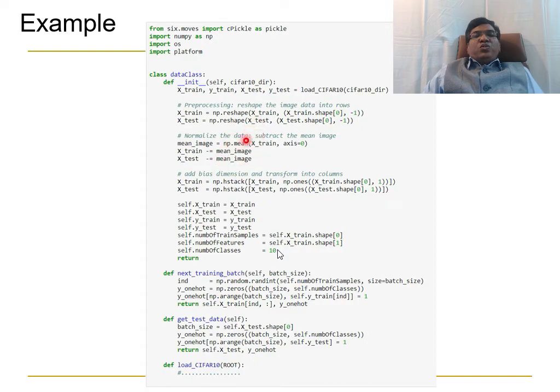Then mean values are computed. Then the dimensions are reshaped. Then these are all loaded. These variables are loaded: X train, X test, Y train, Y test. Then the reshaping is done here. So one more batch it is taking. Then test data it is taking. So this is the way a TensorFlow program is written.